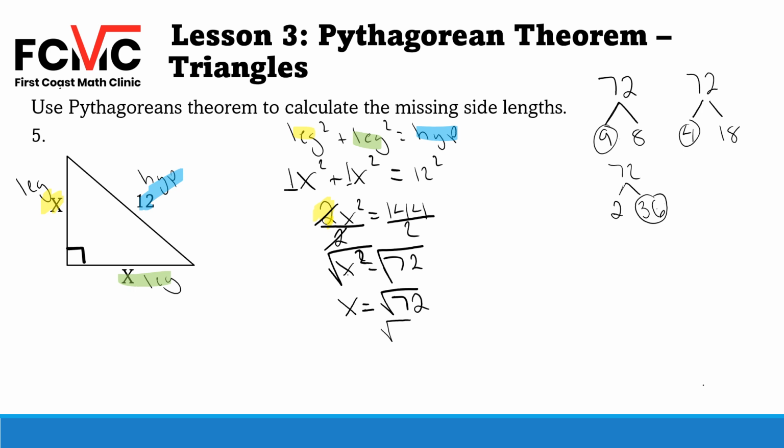So let's break this up. Square root of 36 times square root of 2. Square root of 36. So I do this over here. We know our square root of 36 is going to be positive and negative 6. All right. But since we're talking about a physical distance, we can't move a negative distance. So we're going to discard the negative value, the negative length, and just keep the positive answer. So we're just going to keep the positive 6. So we're going to have positive 6. Now, square root of 2.